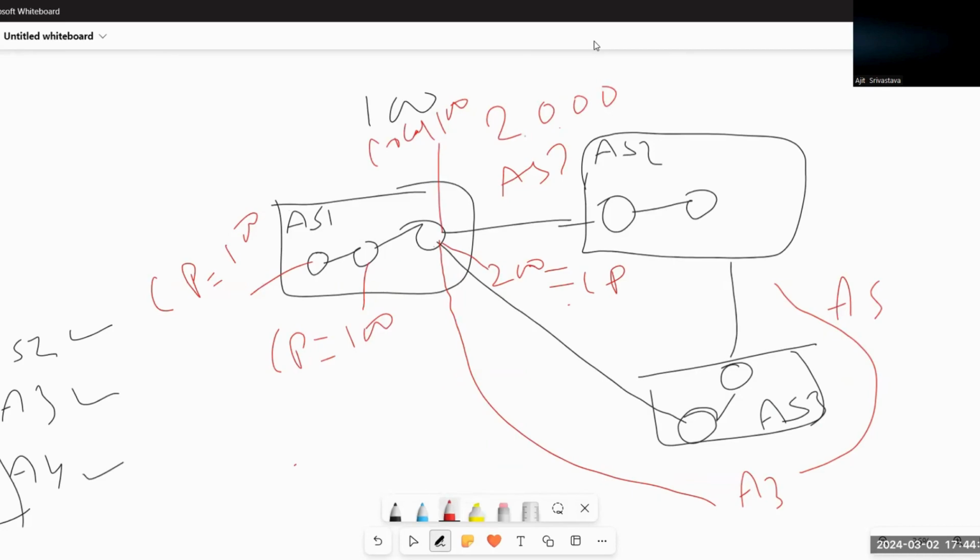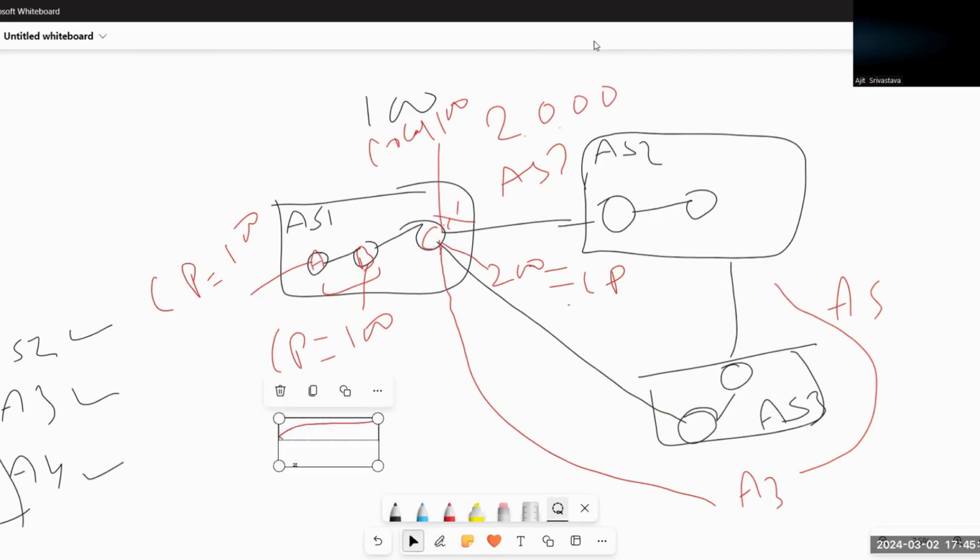And now router, for example, if this is router A, this is router B, and this is router C. So router A and router B, both routers know that any traffic that should go outside of this AS1 has to follow this interface and not this interface. Okay, so it all depends upon your requirement and how the network has been set up and how you want to influence the traffic. I'm sure this part must be clear to you.